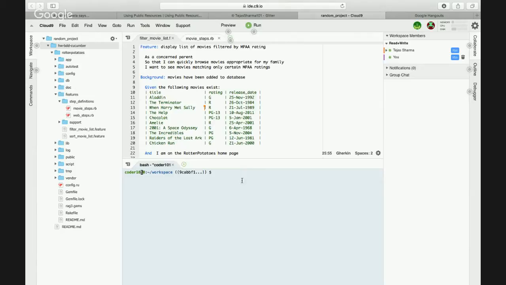Okay. So I guess the first thing to do then, you haven't done anything yet. So we've got this feature, and I suppose the first thing to do is to run Cucumber and see what happens. Well, right now we haven't implemented anything yet. Yeah. So Cucumber should tell us what to do, hopefully.